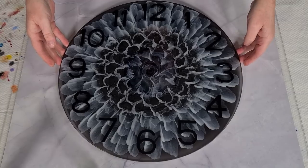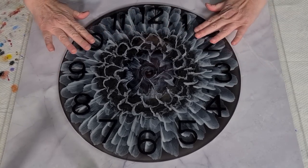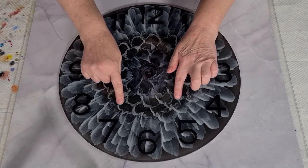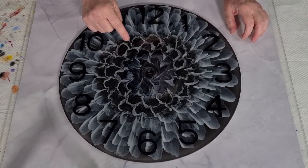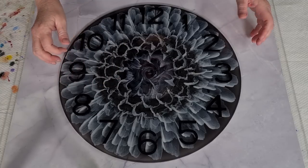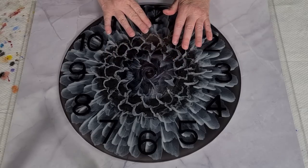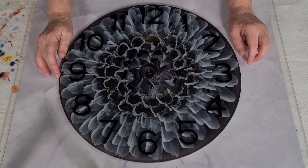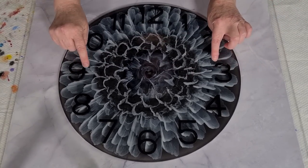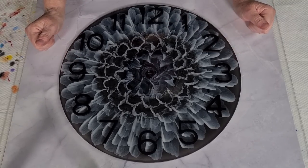Oh, look at that. Oh, it's really pretty on the outside. As I thought, this center bit, it's not amazing. Wow, look at that. It'd be really nice with some silver hands, hey. I must do one with silver numbers next time and silver hands. What do you think, you guys?